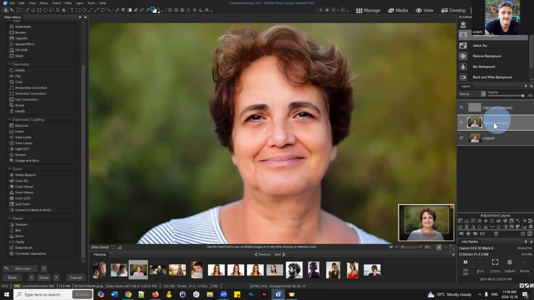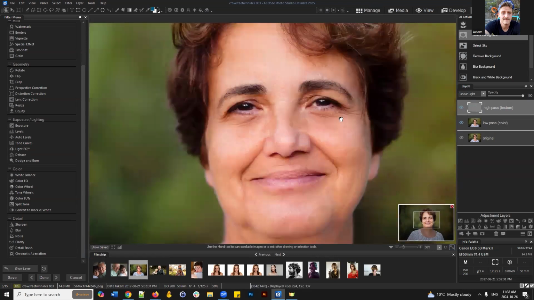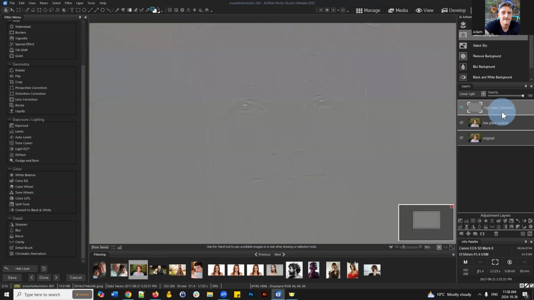Just interacting with the low pass layer and then applying the texture layer of their wrinkles on top of it gives a reduced effect while still allowing them to be visible. Okay, that being said, now let's address the other aspect of that, and that's the high pass layer. So we can do adjustments to both, and we talked about this when it comes to facial blemishes like zits and that sort of thing in the previous workshop. And we can do that here too, okay?